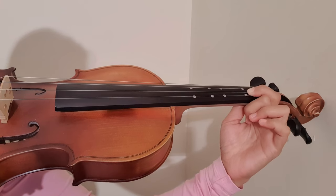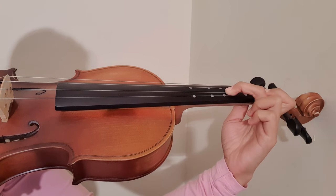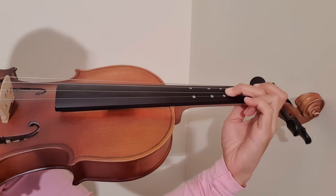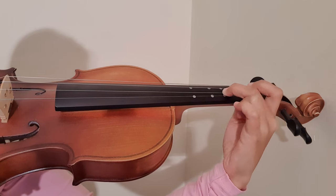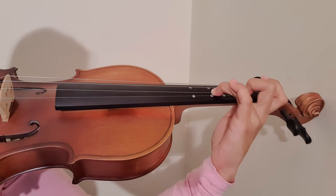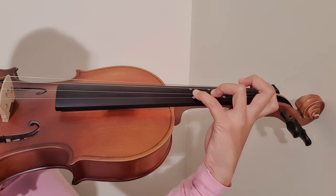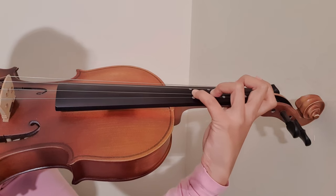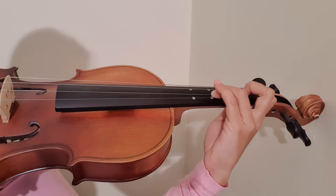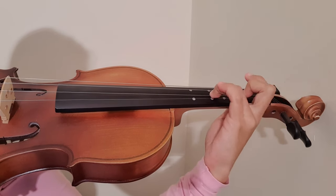And you can also do it with the other fingers. Just making a backward, forward, backward, forward motion. You can start at a slow pace. And you can make it faster when you feel like you can do it faster. Just like this. Then just try another finger. And then another finger, like your pinky finger. This is the best way to strengthen your finger muscles. So you can do this every day, so you would be able to achieve the vibrato on the violin.